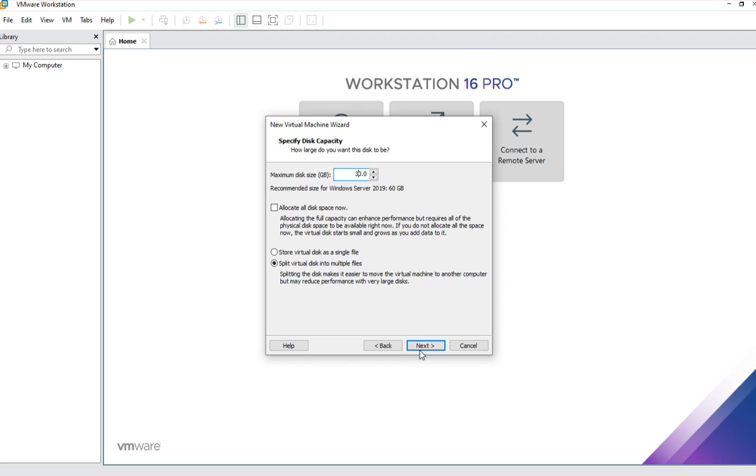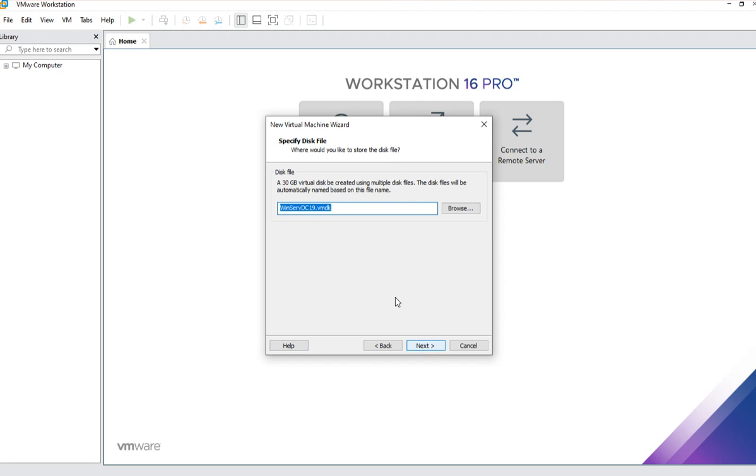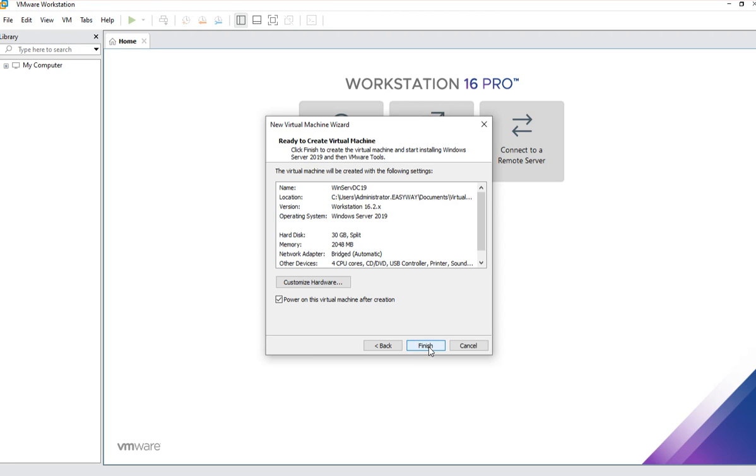I'll save some space, and the disk file name, I'll go with the default. Okay, so it is showing you the summary, so you can check everything from here, and now finish.